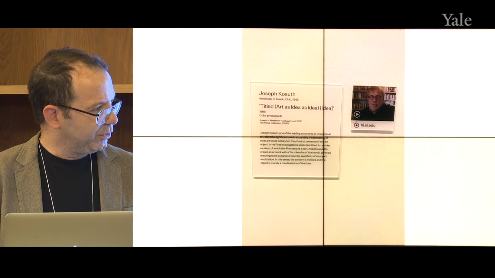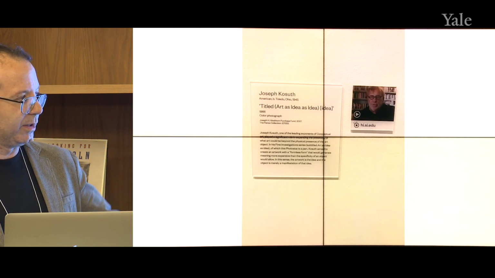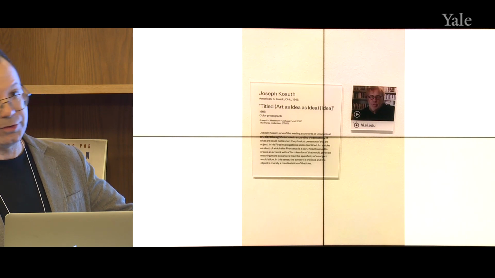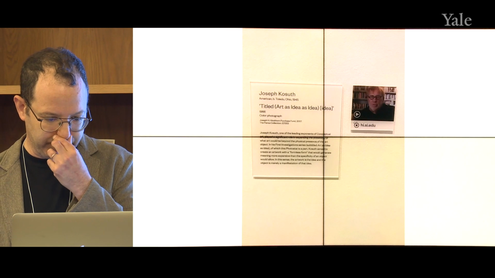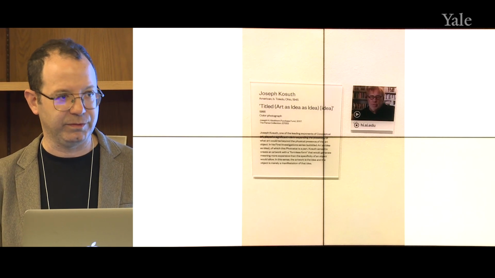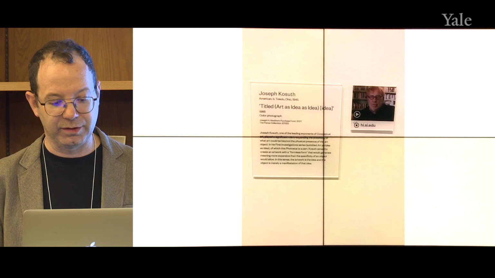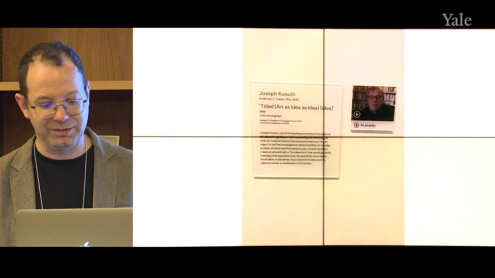For the fallback, the image recognition does not work very well on label text. It's not distinct enough. But it was really important that there be a fallback for someone who would scan the label. We learned that from watching visitors, and also because some of these works, which I'll talk about in a minute, are very hard to recognize.